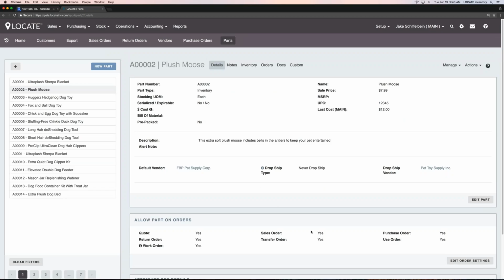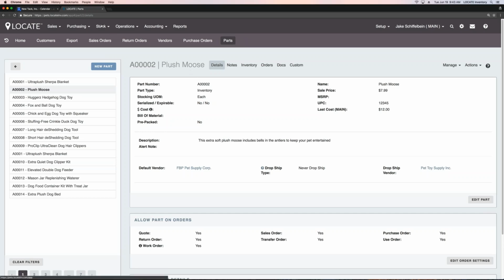While I'm discussing permissions, I might as well mention the user permissions in Locate are extremely granular. We preseed different groups of what we think our companies are going to use, and then they can go and fine tune those groups as they see fit. So we have our actual permissions, which are actions within the software, as well as ACLs, access control lists, that allow you to read, update, write, and execute access on pretty much every single piece of Locate. So you can really fine tune how that works. Quite a bit more options here within the parts.